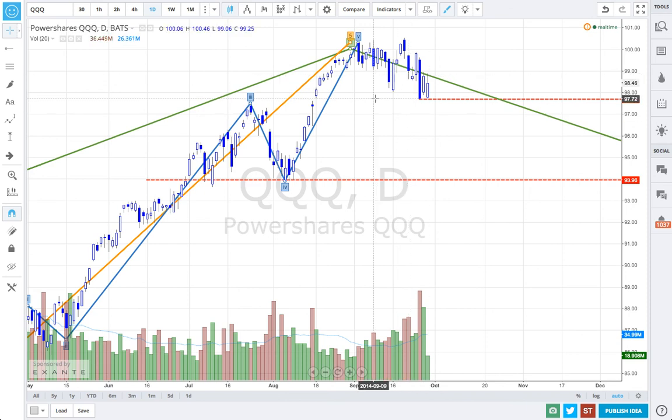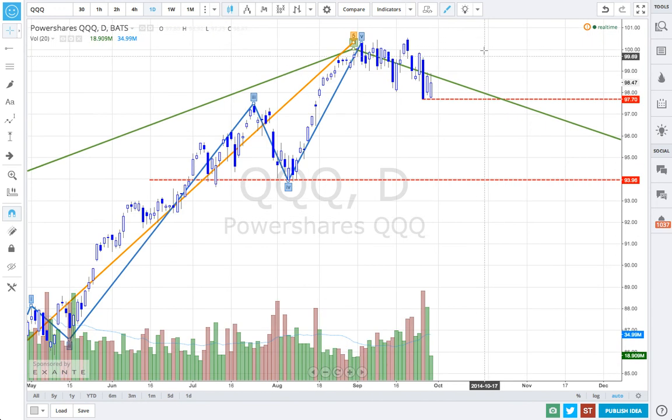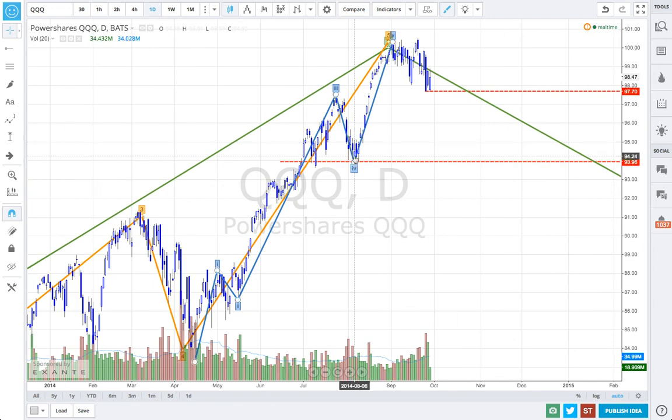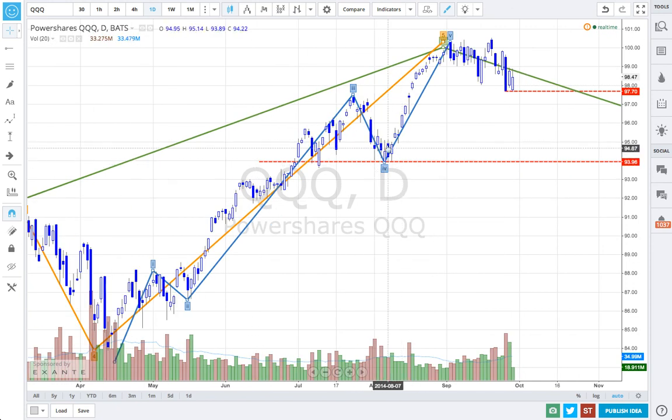This theory is incorrect until we break out of new highs. If this is a flag and an ABC correction of shorter time frame and we break new highs, this market's going to want to just rip higher. I mean, I could be wrong on this. This third leg here could go all the way up here, but you're correcting it, the fourth leg, back to here. So that's, in my opinion, the correction.